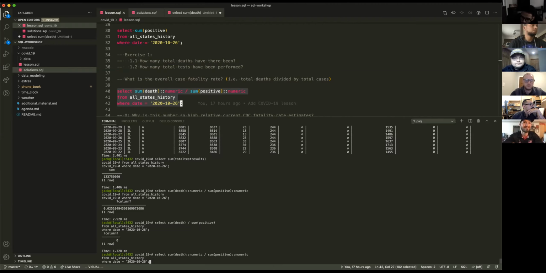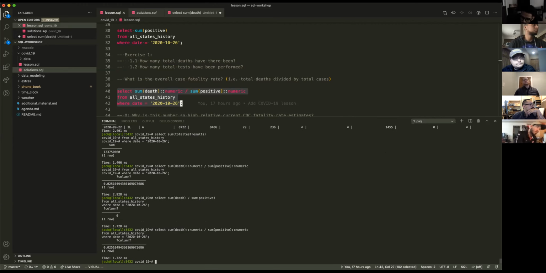So numeric is the type of stuff you'd expect to come out of your calculator. It's that type of math. And we end up with 0.025, or a little over 2.5%.